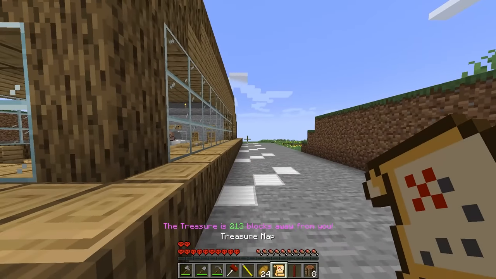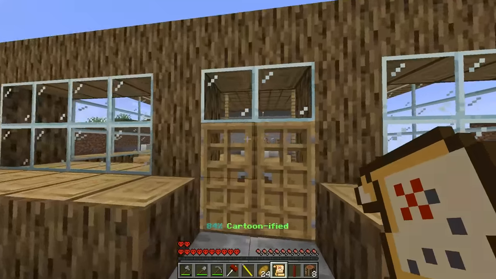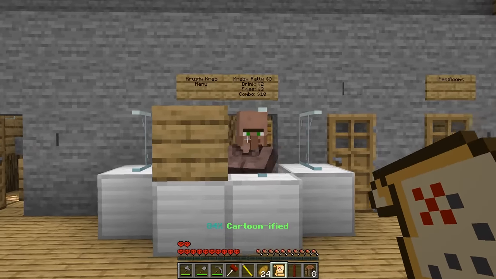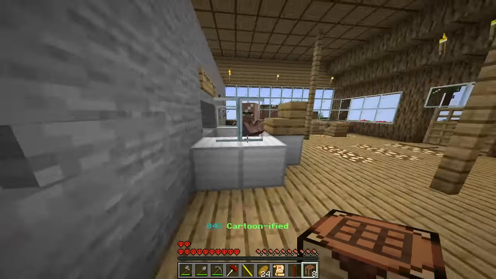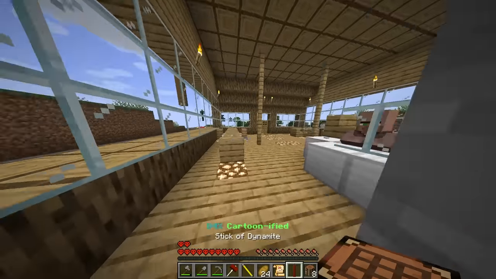So I'm gonna guess I follow the treasure map now, but before we do that, we got the Krusty Krab. So let's go inside his Nestor. Oh, we've got a little server. What's up, man? What do you got in here? Okay, this is pretty much, we got the restrooms. And what is this toilet? My goodness. All right, let's go find the treasure.